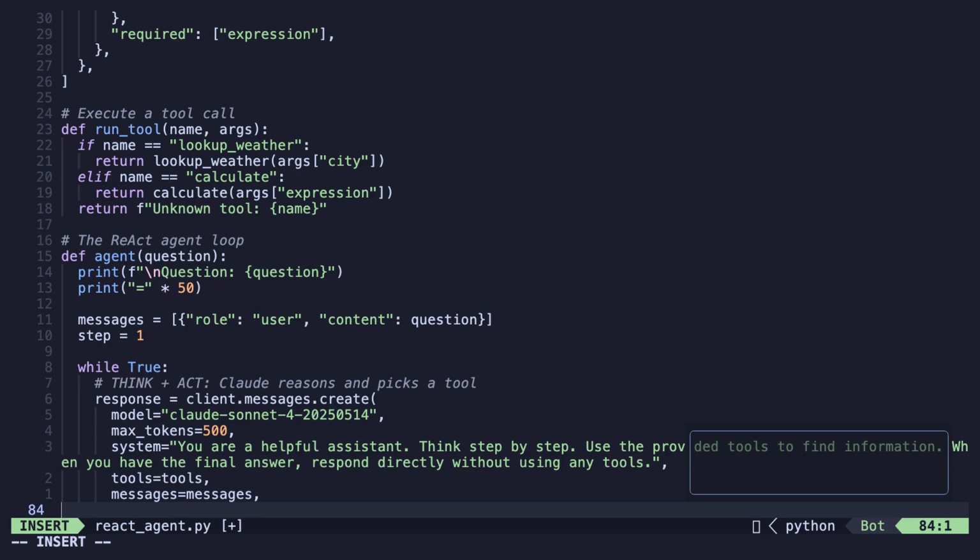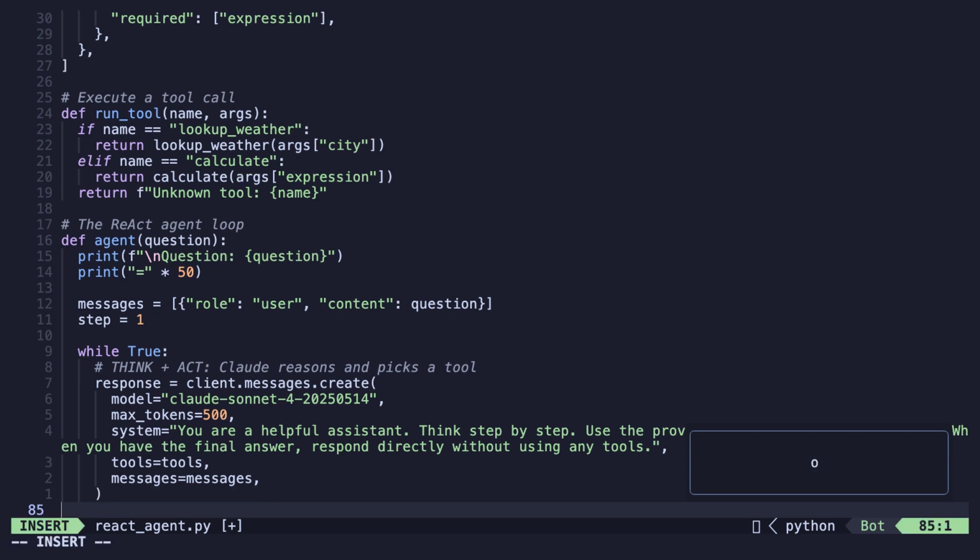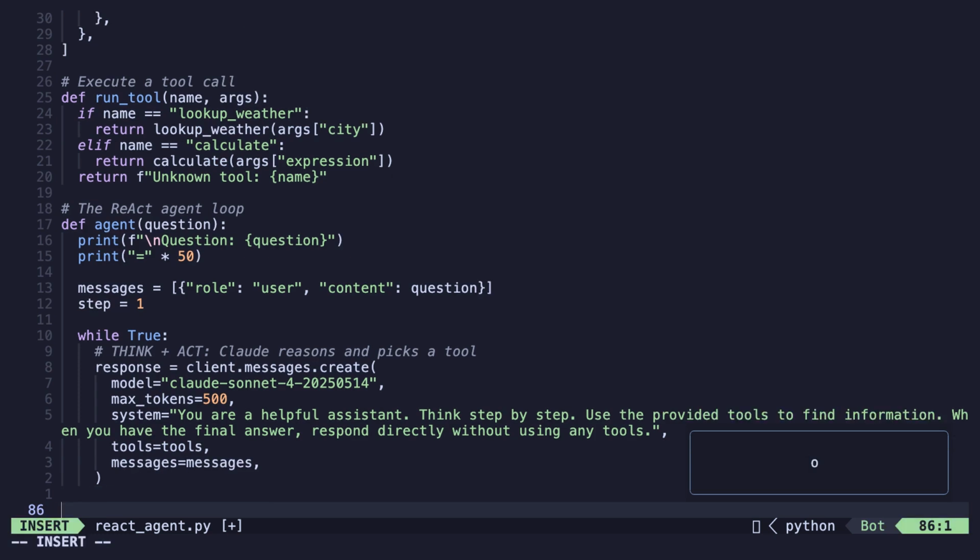Stop check. If end turn, Claude chose not to use a tool. End turn means Claude has the final answer. No more tools needed.